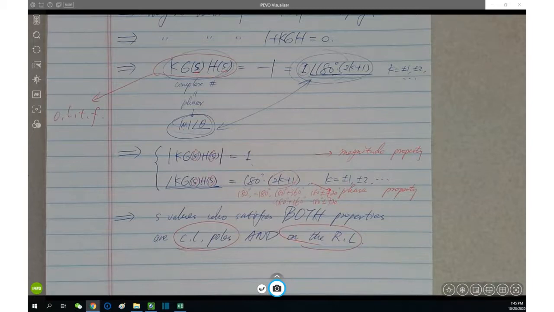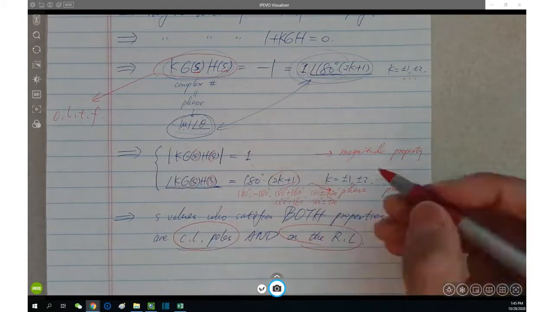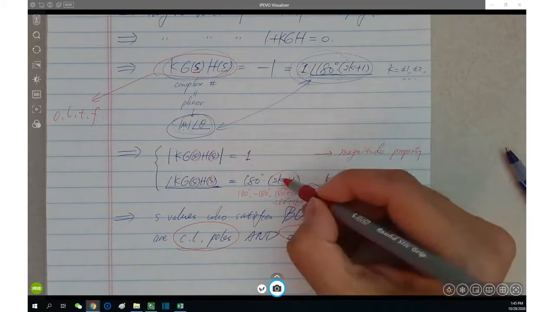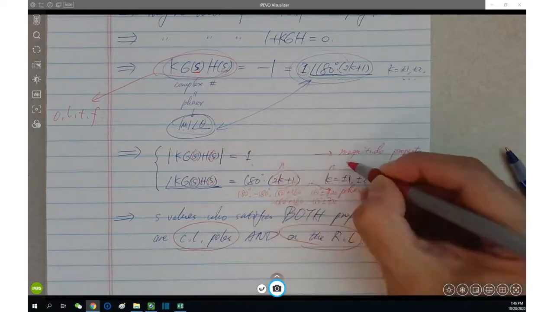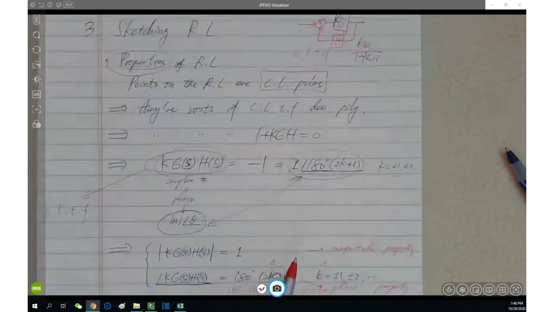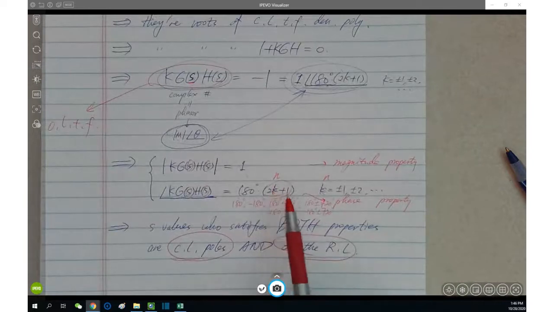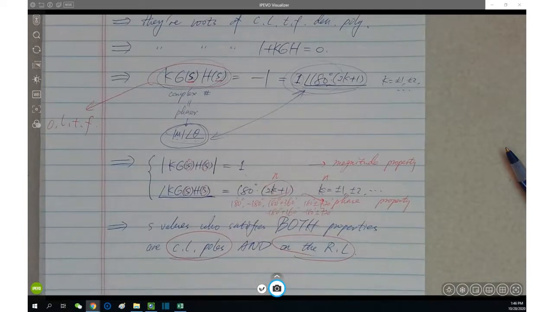Is the k value the same as the k in KGH? No, this is a capital K. This is a lowercase k. This is a good point. If you don't like it, you could name this k as any other, say n. Maybe n is better. These two k's are absolutely not the same k. This k is introduced again, a new integer number to involve more angles here. These are absolutely not the same k.